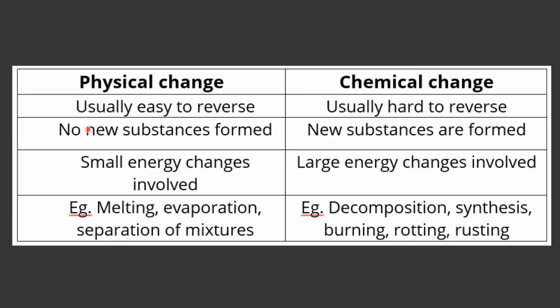Another thing with physical change, the important thing is that no new substance is formed during a physical change. You start with water, you end up with water, just in a different form. Take note of that. However, in a chemical change, you start with one thing, you start with hydrogen peroxide, and then you end up with water and oxygen.